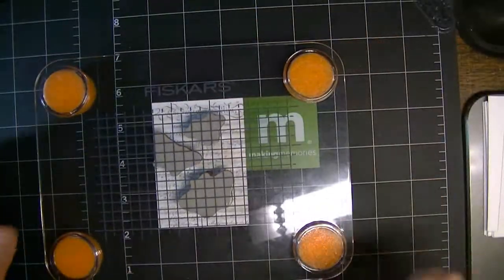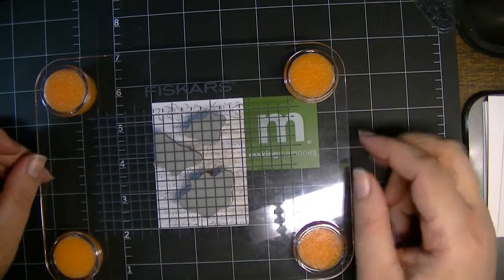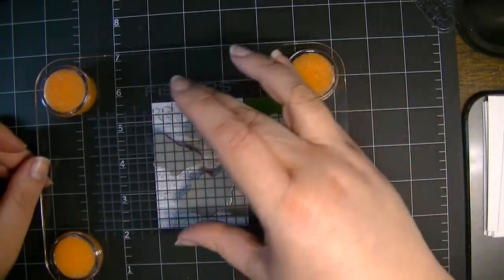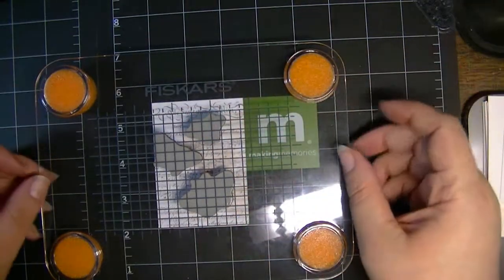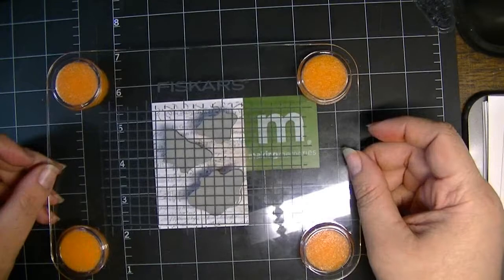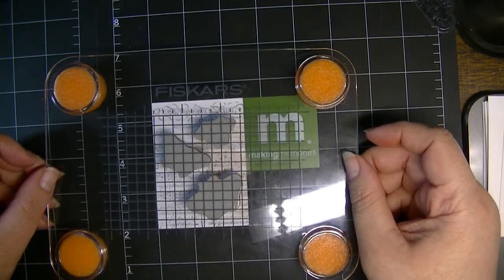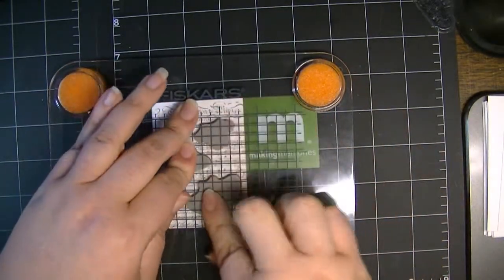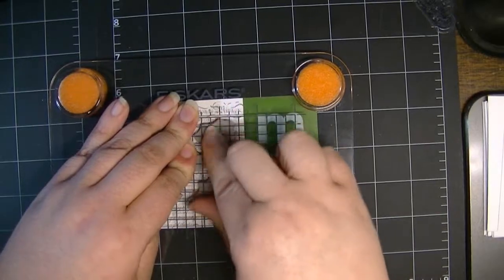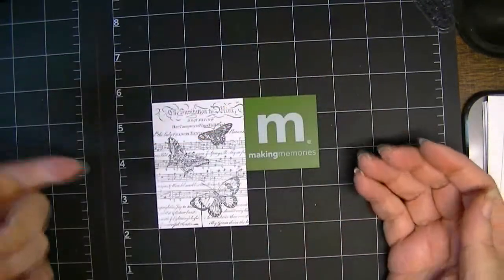So now I'm going to turn it back, and this is the coolest part of this whole press. If I had this on a block, I would have to turn it over once and then hover or put it down wherever it may be. This way I can move it around until I find just the right position in which I want to stamp, and then push down, and I'm just pressing down on where the stamps are, or where the butterflies are, and then there you go.